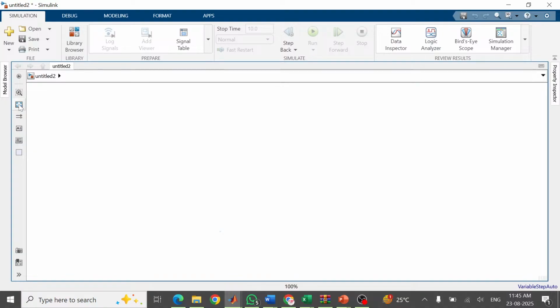Now I will run my simulation. Just check the output. Our total run period will be 100 seconds, so we need to change that one. Just wait for some seconds. The stop time we can change to 100. Actually we are keeping 10, but our step time is based on 100 only, so please make sure it is 100.